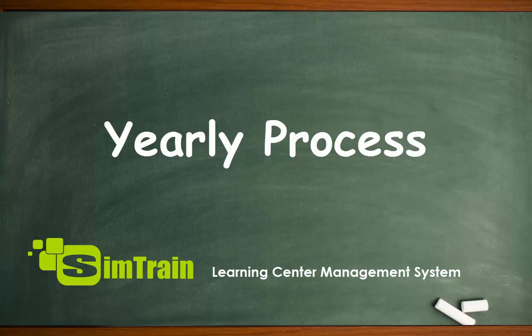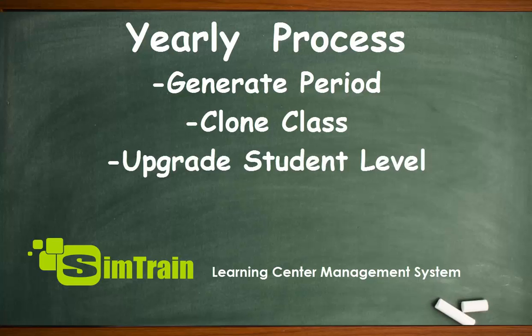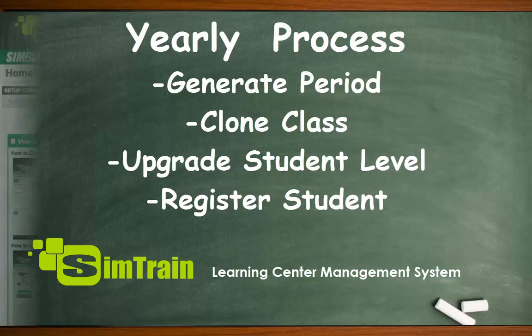Hello, in this video I'm going to show you how to do the year-end process. The year-end process covers 4 steps. The first one is to generate period and year. The next step is to clone a class, which is year-end cloning. The third step is to upgrade student level. And last but not least is to register student.